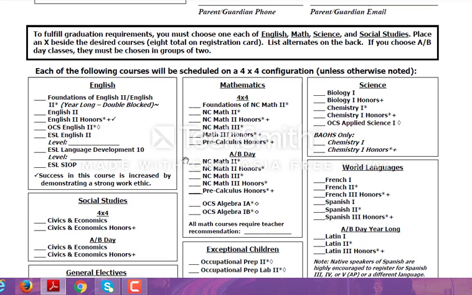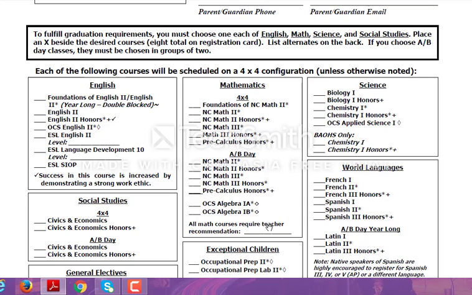Next, let's look at the math section. The math section requires that you get this year's math teacher's signature as a helpful recommendation for the course and level of math that seems to fit your ability best. Please do not turn in your card without the signature. Make sure you're aware of the prerequisites for math courses. You can refer to the math flow chart in the planning guide to determine sequencing.